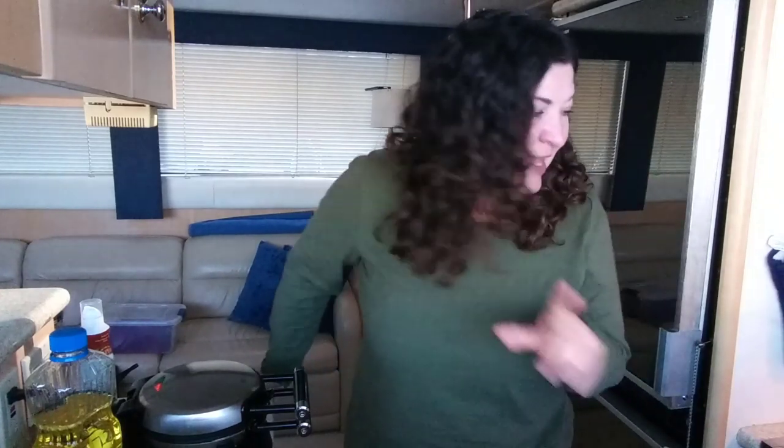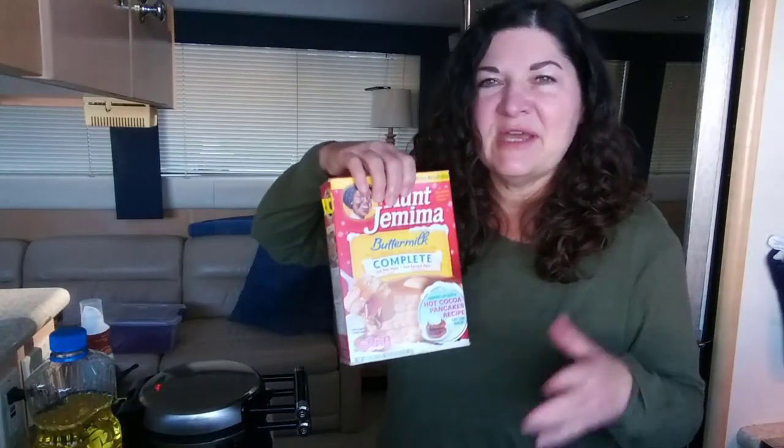Back to the crispiness factor — some people like their waffles soft, some like them crispy. Sammy likes his crispy; I like mine crispier than he does. I also have a little baby waffle maker, and I like to get them going at the same time — make little ones and big ones all together. We usually freeze them. You can have the little ones like a sandwich. There are tons of chaffle recipes and gluten-free recipes — you don't have to do the box mix. Always a variety that you can do fitting your needs.